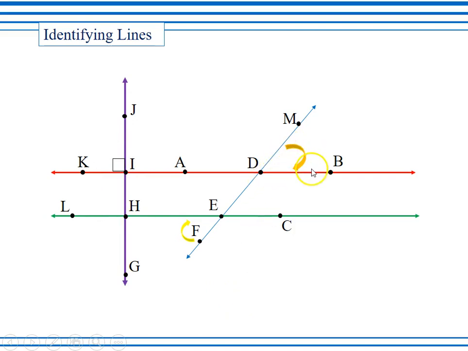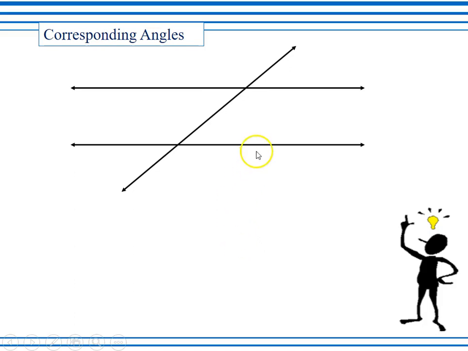And these are the angles that we get when we have 2 parallel lines with an intersecting line. We talked a little bit about this yesterday with corresponding angles. So let's go a little deeper. So here are our 2 parallel lines and our intersecting line. And we remember that 1 and 5 are corresponding angles. 2 and 6 are corresponding angles. 3 and 7 are corresponding angles. And 4 and 8 are corresponding angles.